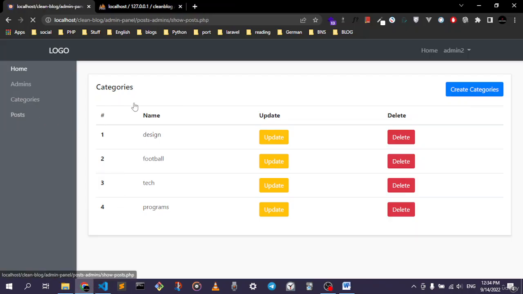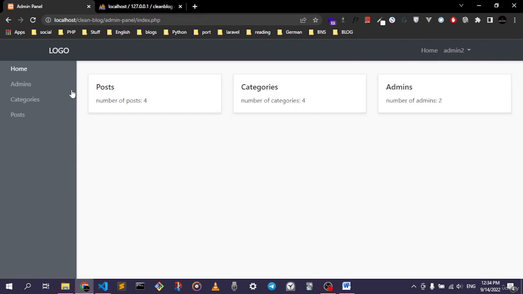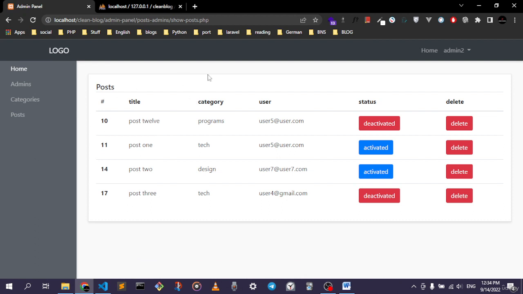If we check posts for now, it's doing what it's supposed to be doing. Everything is looking fine. It's going back to the home. Every part of the project is working as it's supposed to be working.